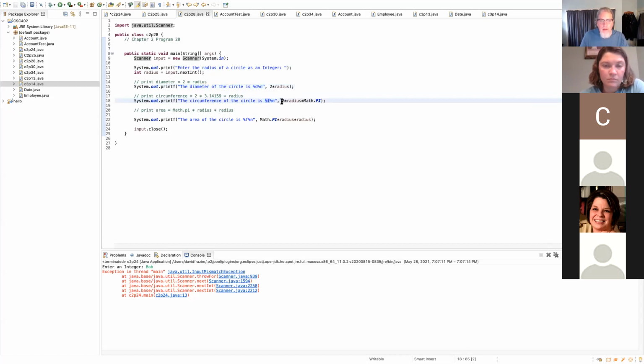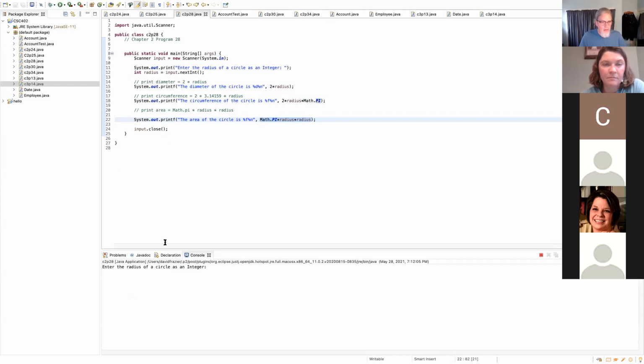Okay, same way here, I'm using the circumference of the circle is, this time I'm using the %f because I'm getting a float because I'm using Math.PI, and I kept putting small pi, which it did not like at all, but it's capital P, capital I because it's a constant. So it's 2 times radius times Math.PI. That goes into this spot. Same thing down here with the %f. And if it's a float or a double, you still use a %f for either one, okay? And then we do Math.PI times radius times radius. There's a way to do a squared. We don't know how to do it yet, so that's why I'm doing this, okay?